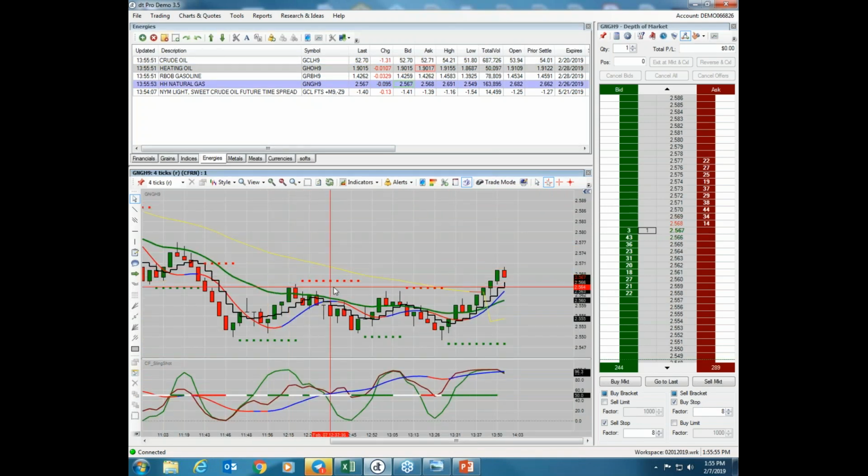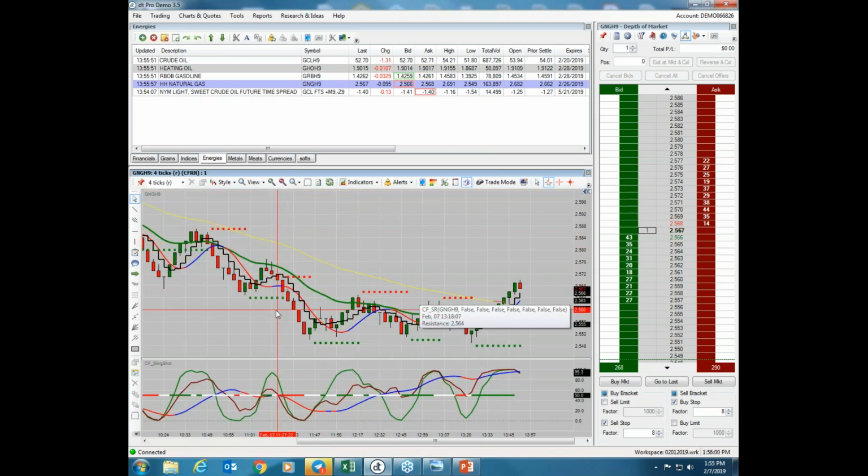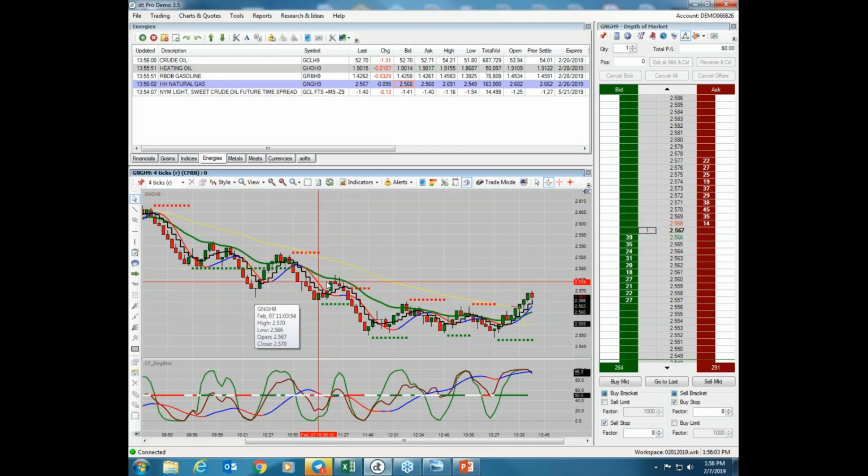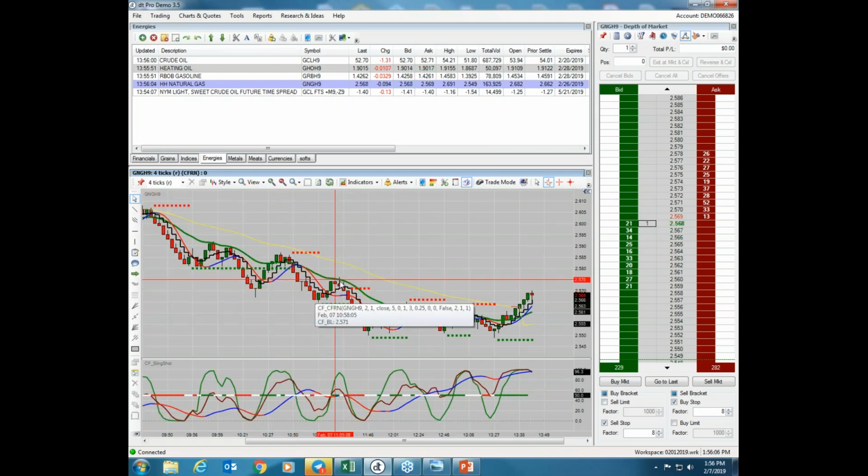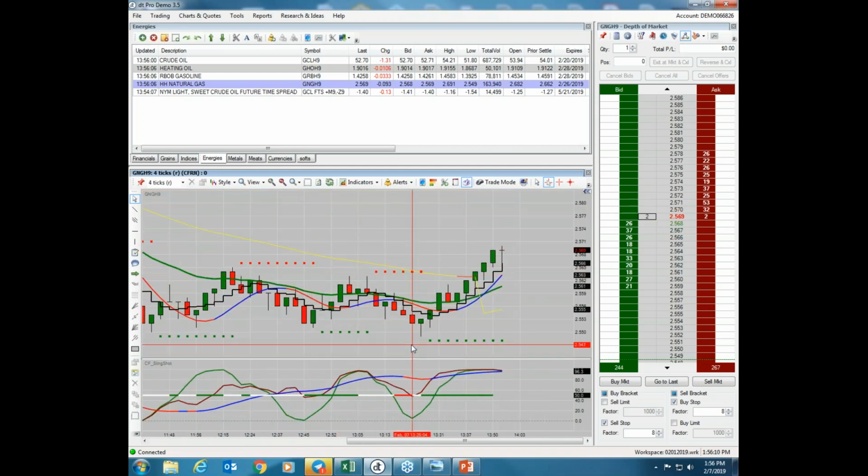Natural gas is breaking out of that range. Maybe it's a buy signal. Again, notice how I zoomed out. We're going to bump our head up against a little bit of resistance here, so we've got to be careful. There's better opportunities, I think.